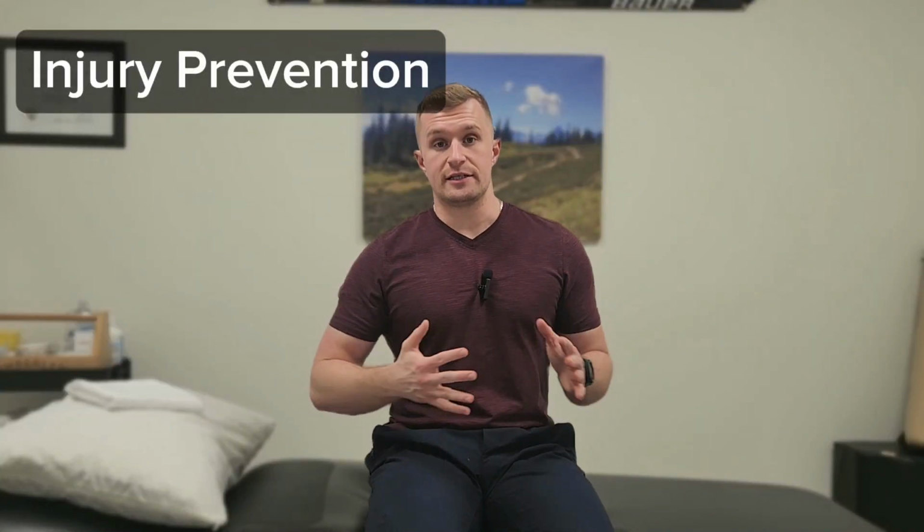To prevent tennis elbow, we need to think about keeping the muscles long and strong and preparing for new activities. This is going to be exceptionally difficult in people that work heavy labor jobs, where they are doing a lot of repetitive movements and it's hard to fit in additional exercise and activities. But we want to plan ahead. So if you're someone who wants to pick up mountain biking, for example, which is going to involve a lot of gripping, we want to be preparing the muscles for it.